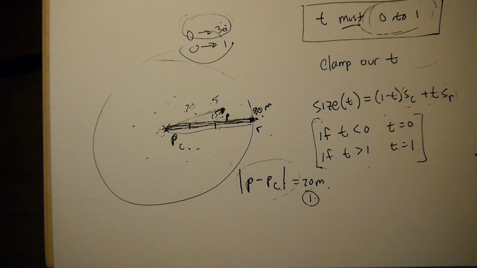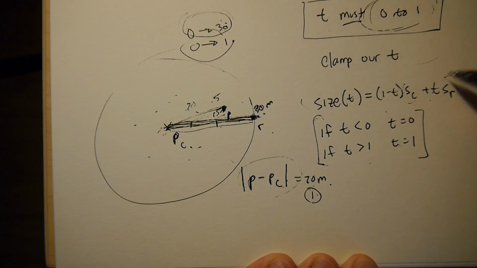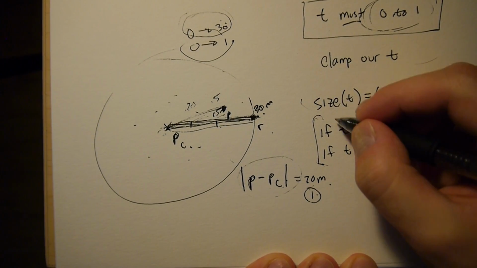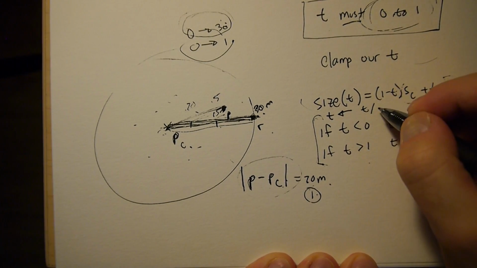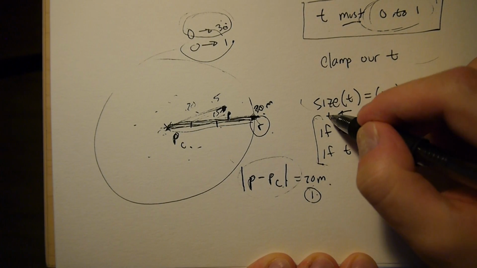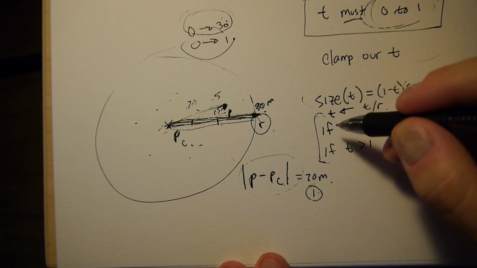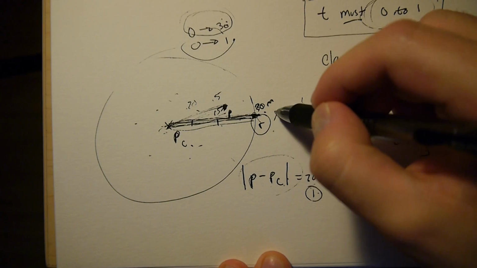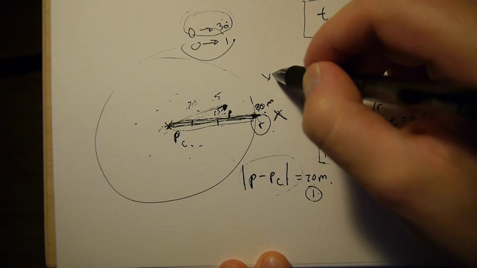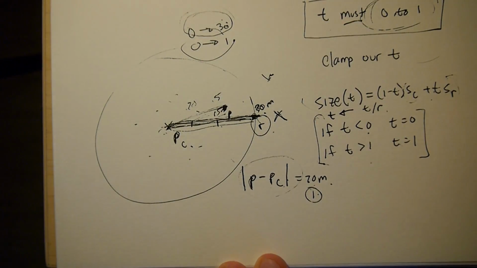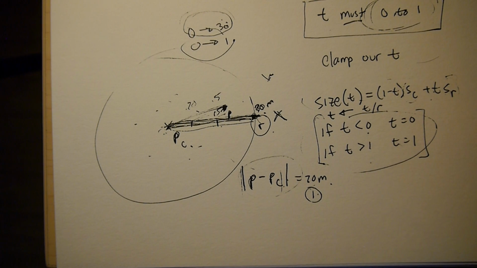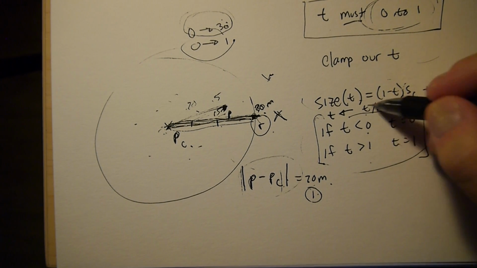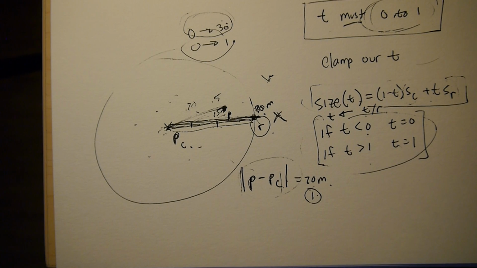So all we have to do is basically say when we want to call our size function, we just first take our t, and we will assign t divided by the radius, whatever that is, which gives us a value between 0 and 1. Just in case somebody was giving us something outside that, somewhere out here, or heaven forfend something negative, which I don't see how they could do because distances are always positive, but who knows what happens. We're going to clamp it just to be sure so that we never erroneously output a value, and off we go. We compute this, and that's all the work we need.